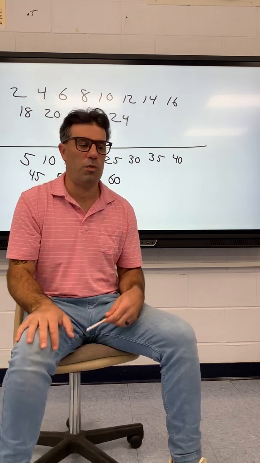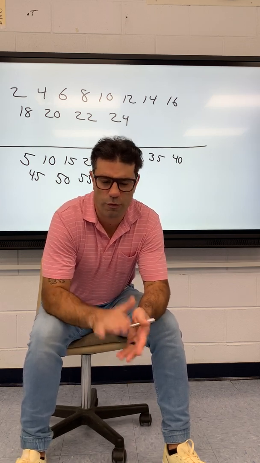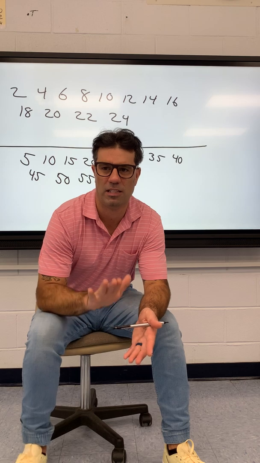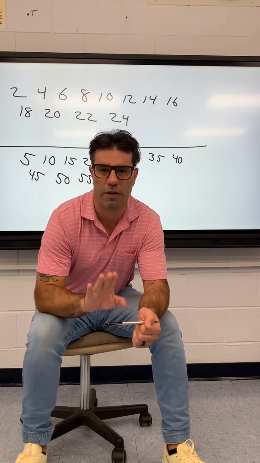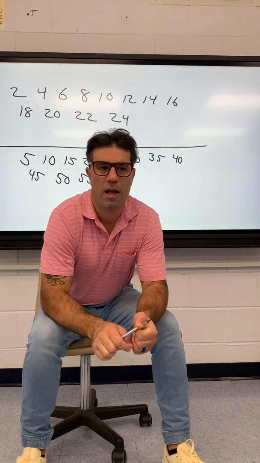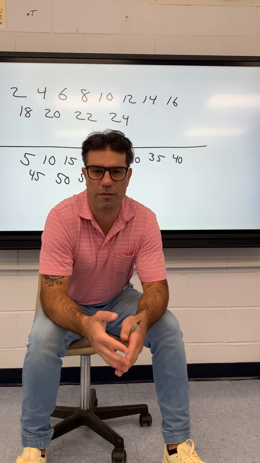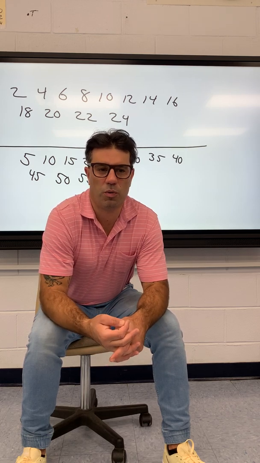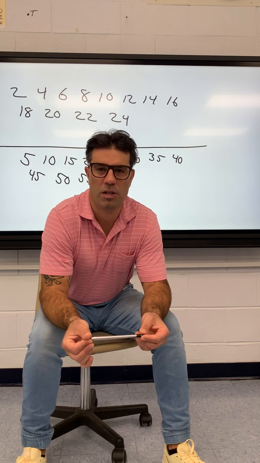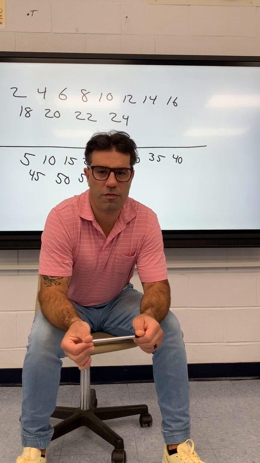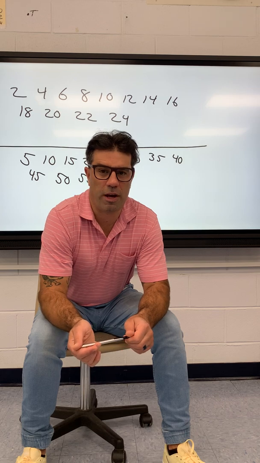So what I would do, and what I always tell my students, is practice your twos. Get faster. Keep doing it. 2, 4, 6, 8, 10, 12, 14, 16, 18, 20, 22, 24. Practice your fives. 5, 10, 15, 20, 25, 30, 35, 40, 45, 50, 55, 60. The faster you get with your multiplying, the easier this is going to be for you. The quicker you'll be, the faster your work will go, and that's just going to feel like a breeze, okay? So just practice those skip counts. Practice your twos, practice your fives, just like you always have. Easy stuff, and then go from there, all right?